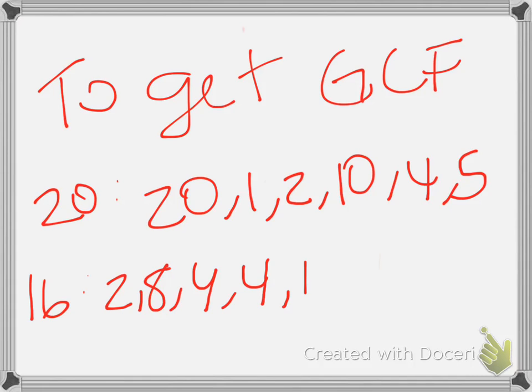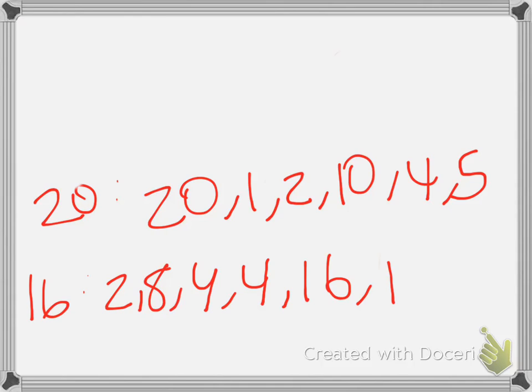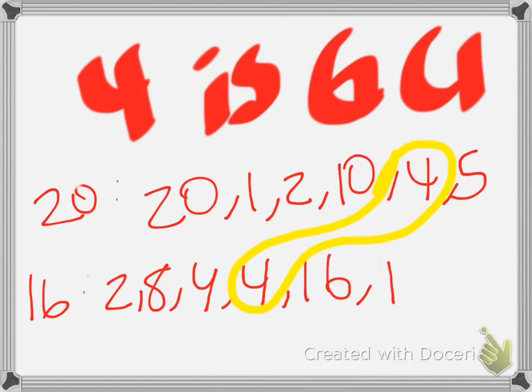The factors of 20 are 1, 2, 4, 5, 10, and 20. And the factors of 16 are 1, 2, 4, 8, and 16. If you multiply two of these numbers, it would give you either 20 or 16. For example, 20 times 1 equals 20, and 2 times 8 equals 16. In this case, 4 is the GCF, because 4 is a number that both 20 and 16 have among their factors, and it is the biggest one in common.